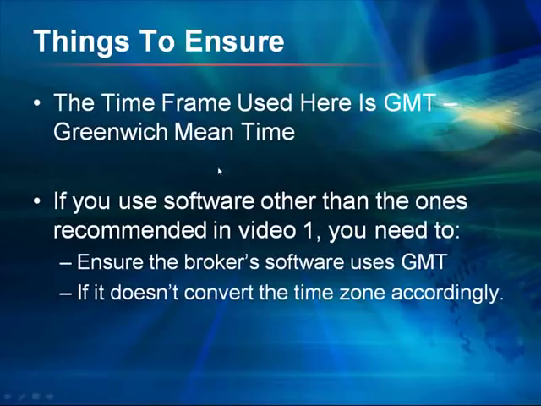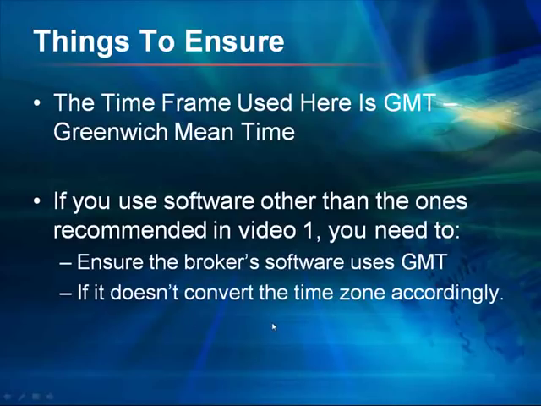Things to ensure when you're using this trading system: as I said, the time frame used here is Greenwich Mean Time, so you want to use software that uses that on the charts. If you use software other than the ones I recommended in the first video, you need to first ensure that the software uses the same time zone, Greenwich Mean Time. If it doesn't, convert the time zone accordingly. So if you're at Greenwich Mean Time minus 7, then you would subtract 7 hours from the times that we're giving you in these videos. But to make it easier, you're better to use the UK-based software that I showed you in video 1.